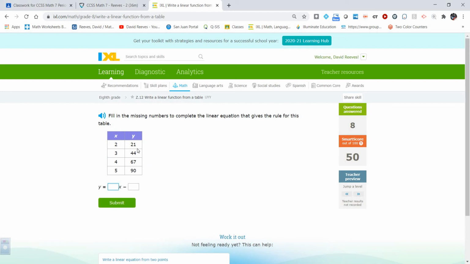Okay. Take a look at this one here. Is it simply plus the same thing? Well, that would be plus what? 19? That's definitely not plus 19. Are we multiplying? Well, that would be times 2. Well, that'd be what? Times 10 and a half, right? Times 10 and a half. Is that the case here?